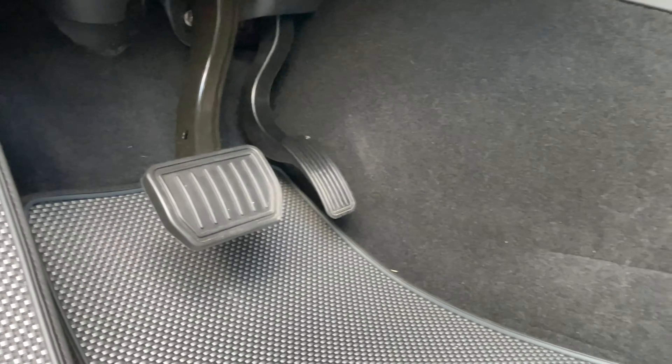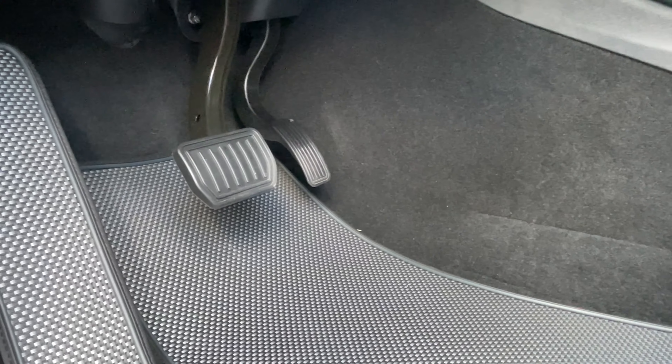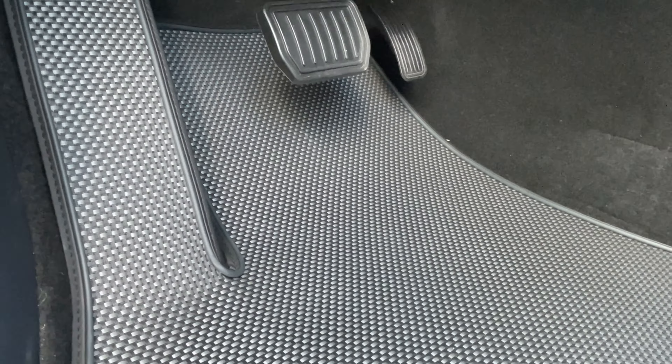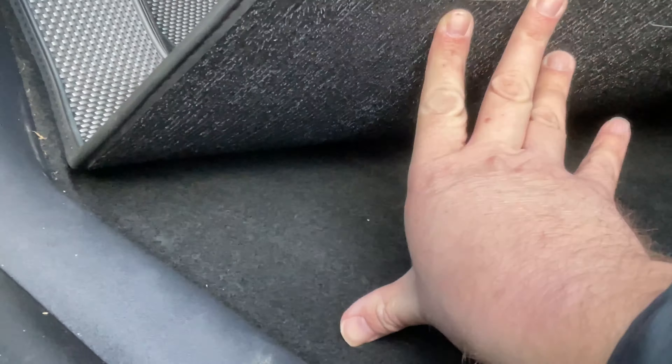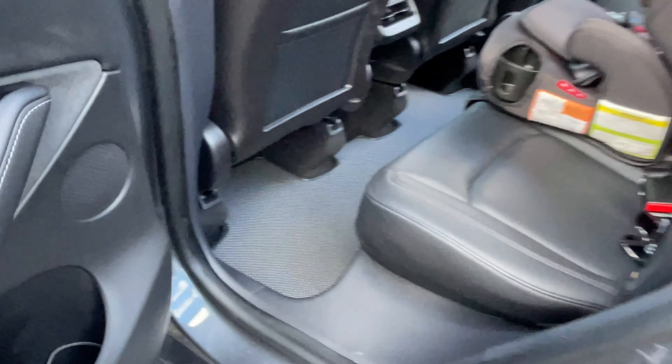Some other mats do have a lip, but if you just want protection where your feet are and you don't have kids spilling chocolate milk — like I do, where you have to threaten to ban your children from ever eating or drinking in your Tesla Model Y — these mats are great. They're certainly the most durable I've seen. It's almost a plasticky feel but it's not — just a nice textured surface with nice stitching around the edges. They're grippy on your feet when driving, and the bottom has a velcro-like texture so they grip the carpet and stay in place no matter how much you push them.